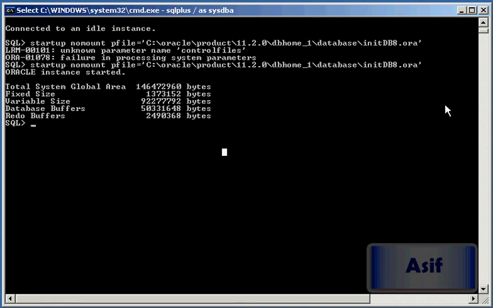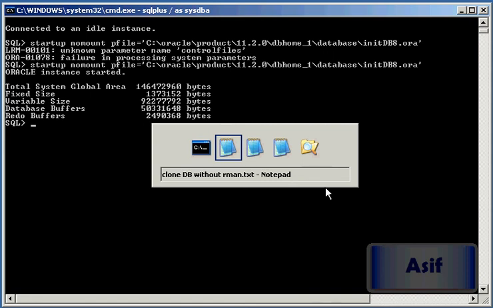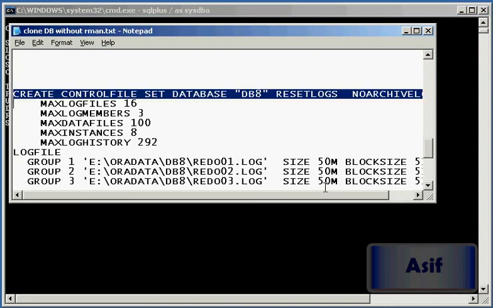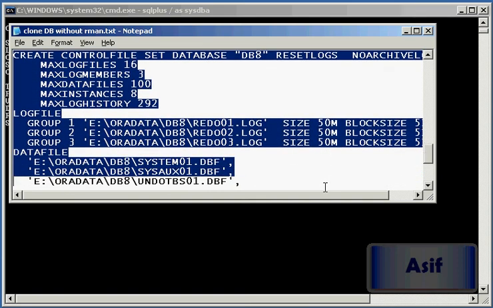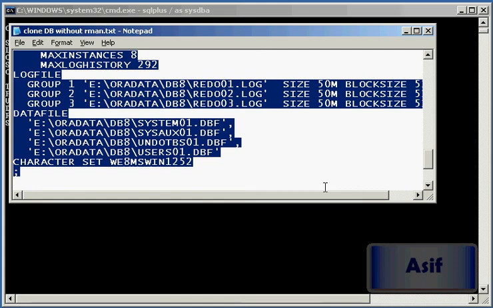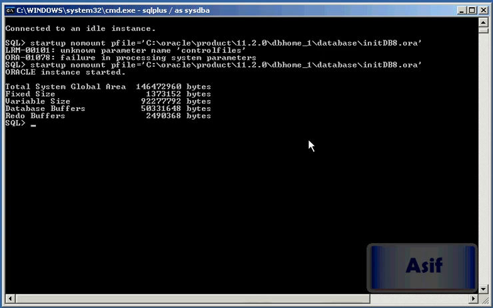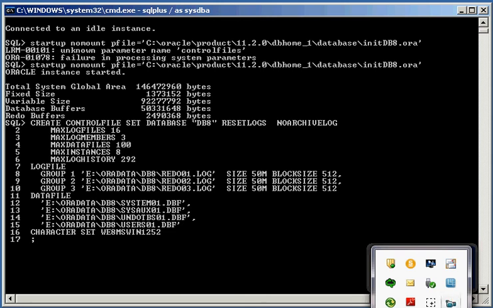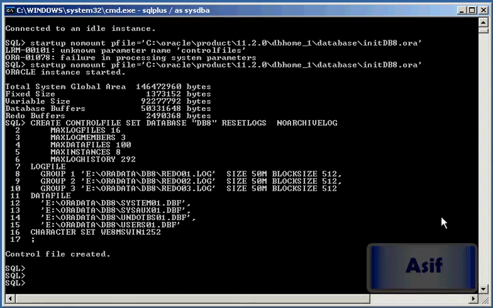Now we are going to create our control file using this statement. I'll just copy and paste this statement. So you can see our control file has also been created.